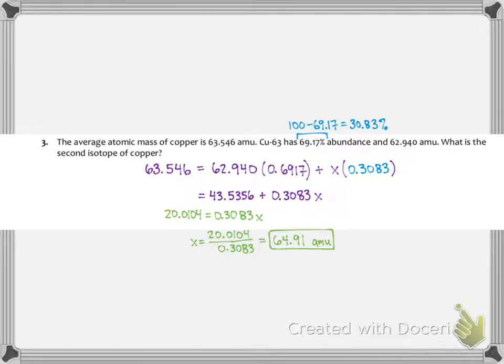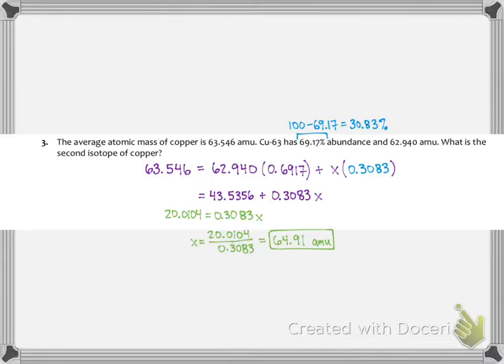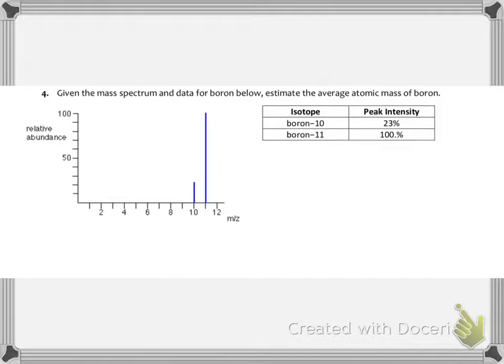All right, let's try a problem that actually has a mass spectrum in it, because those are ever so much fun. Also, there's something fun about some, not all, mass spectrum data. It is not always normalized. You notice in the previous problem, we were able to solve for the missing percent abundance because we assumed, well, there's only two isotopes, so they sure had better add up to 100%. Well, if you look at this problem, hey, look, there's only two isotopes, but they don't add up to 100%.